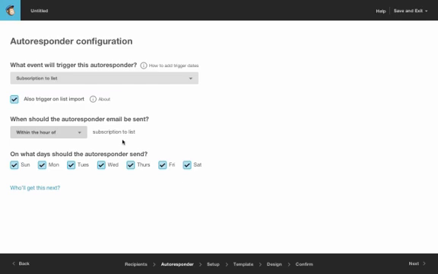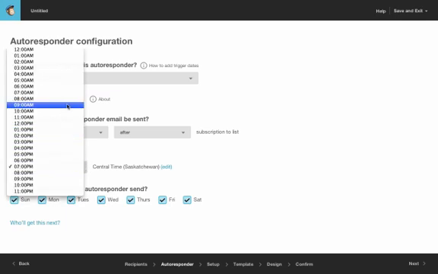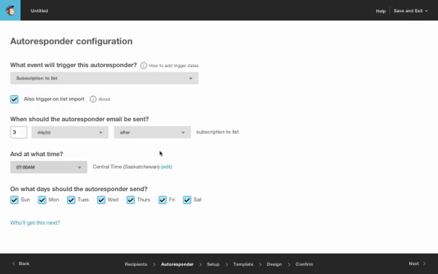Then you can set how long after subscription you want the email to go out. A welcome email should be sent within the hour of subscription. Then, if you want to send weekly emails after that, you can set the next one to be 7 days after subscription, then 14 days after, then 21, and so on. The one I'm going to set up now will go out 3 days after subscription.